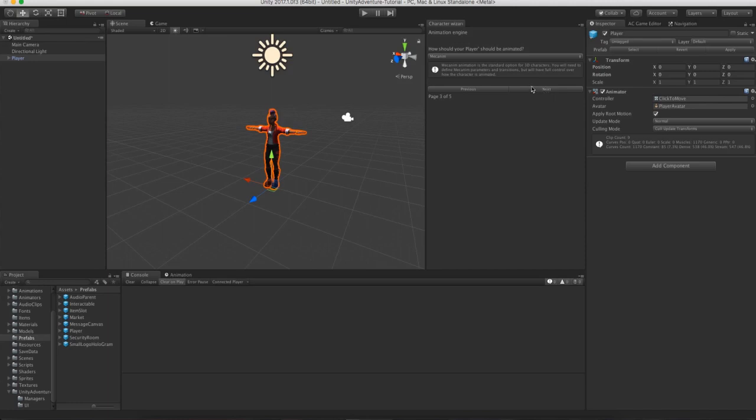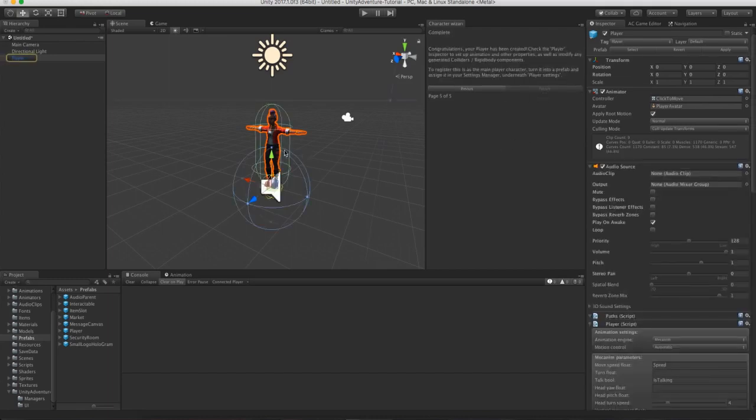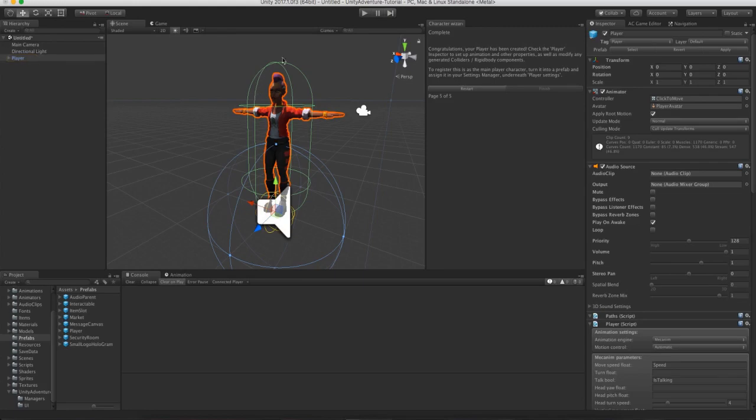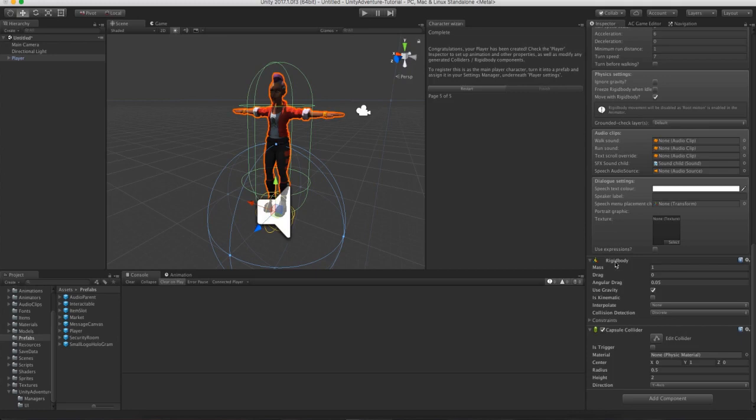It will then try to determine what the animation engine is going to be. It says, do you want this to be a Mechanim character? Which we do, because Mechanim is an alternative name for Unity's animator system, which, as we can see from this animator component, we're going to be using. Choose Next again, just confirm everything and finish. Now you'll see that we have a collider around this mesh now. If we scroll down, we've got a rigid body and a capsule collider.